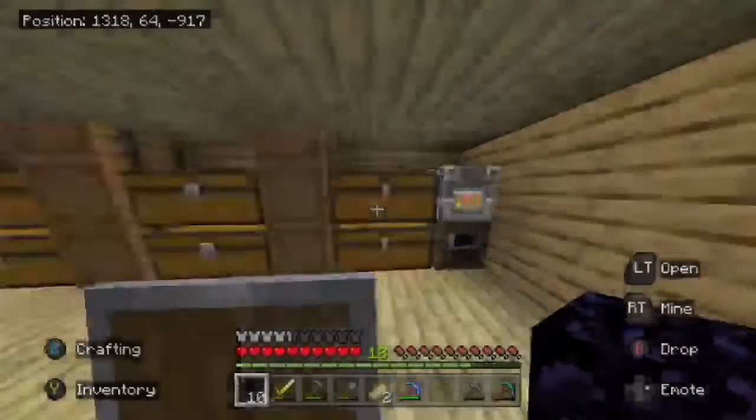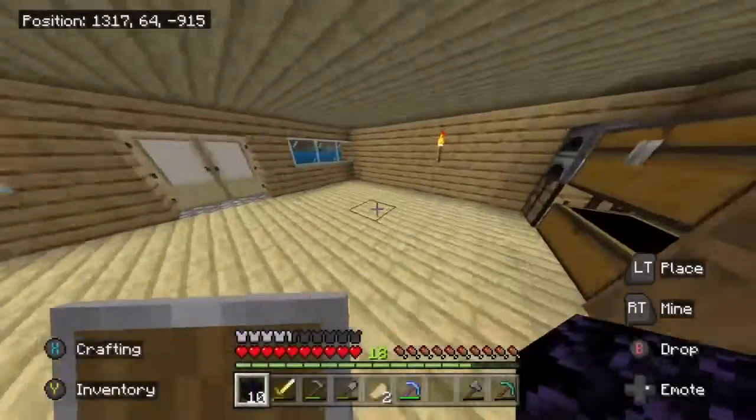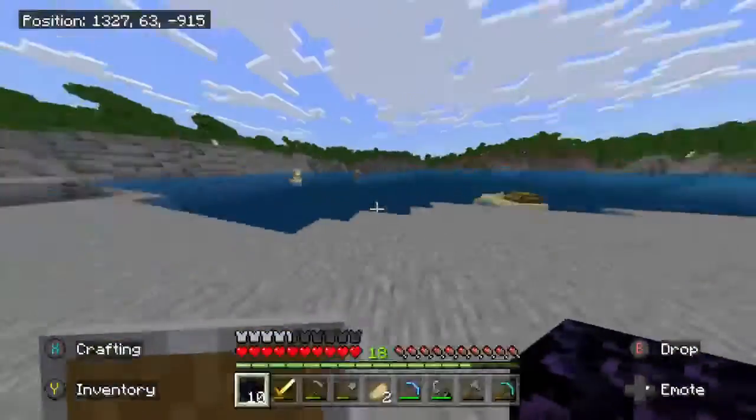I mean, I guess I could set up my nether portal again. I probably should. I was about to say, where's my flint and steel? I threw one of my two away, which I shouldn't have ever done, but it is what it is. Those are free leads right there.